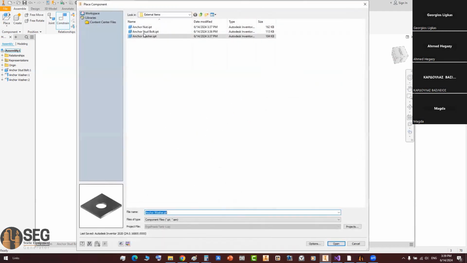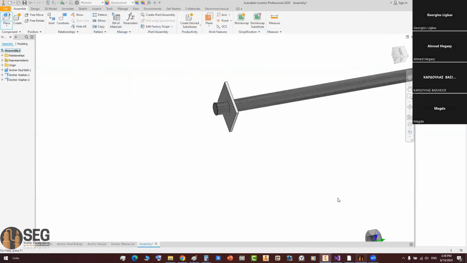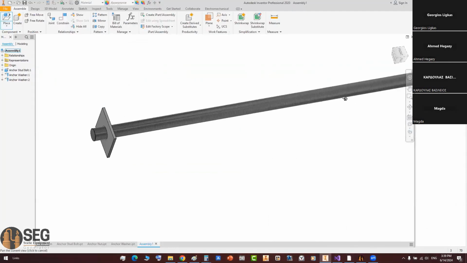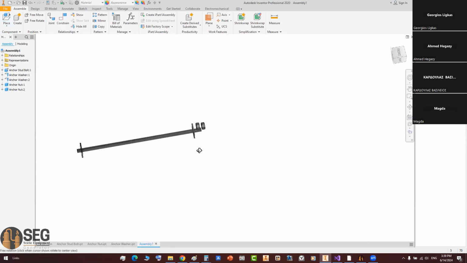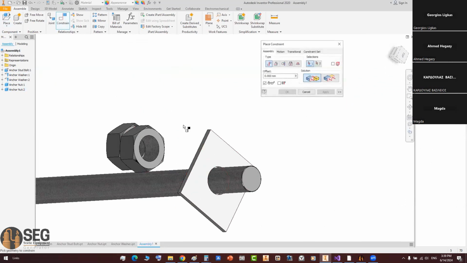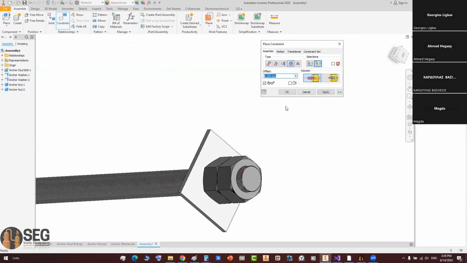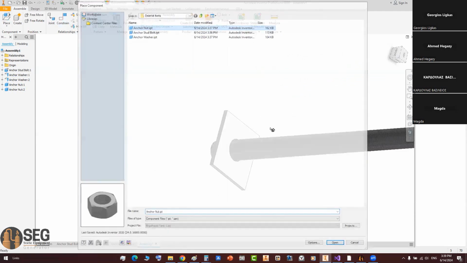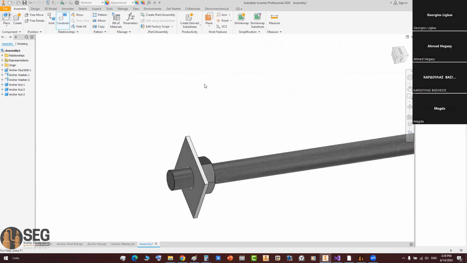Now let's add the nuts. So from here we have two nuts at the top, and one at the top and one at the bottom. So we have two nuts here, and let's assemble those first. So we have this nut here and that one over that one. And on that side, we have a nut here, and another nut on the other side.